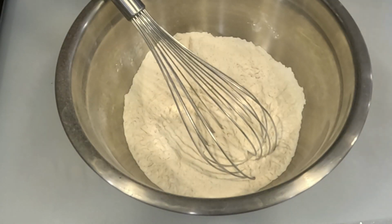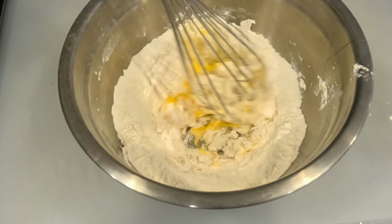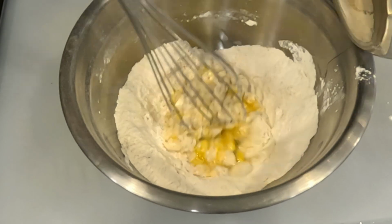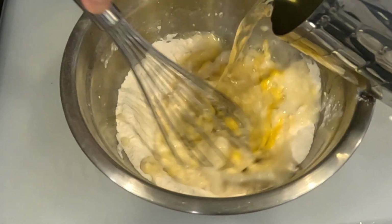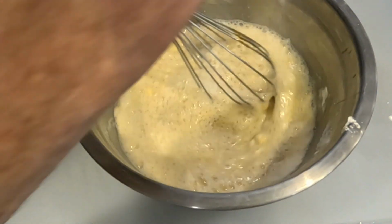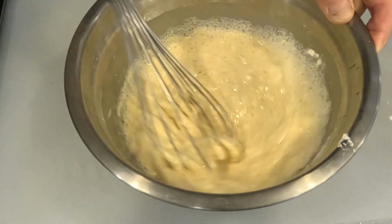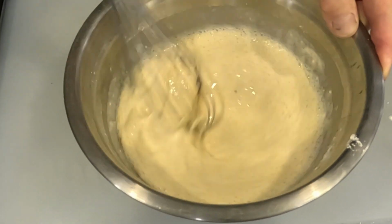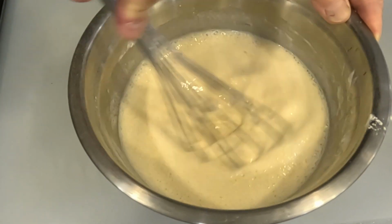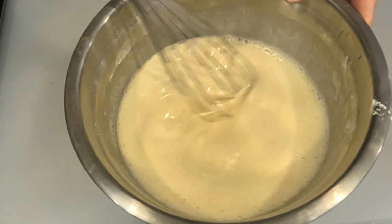Okay, now we're going to whisk in the eggs. And the dashi. And the sake. Okay, that looks like it's well mixed. I don't see any lumps from the flour.